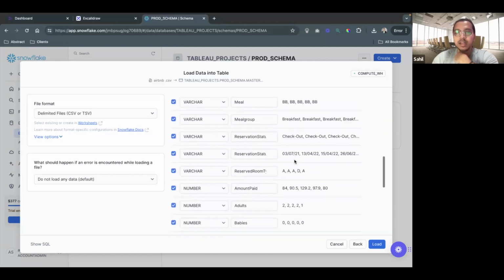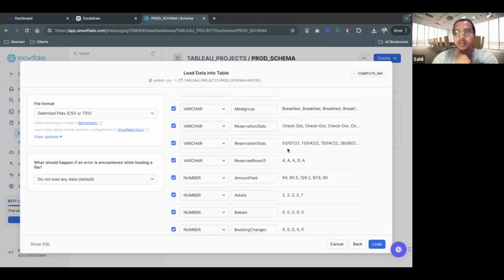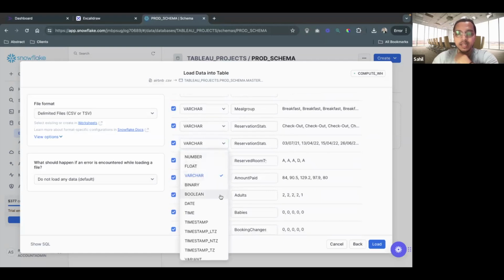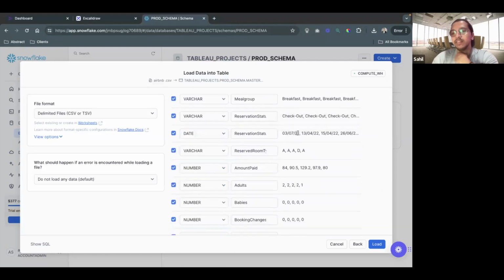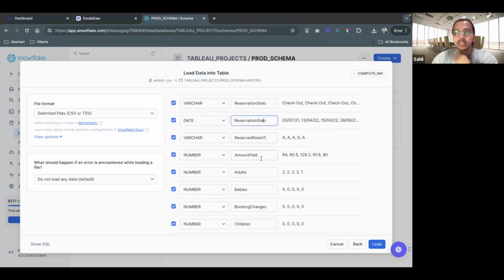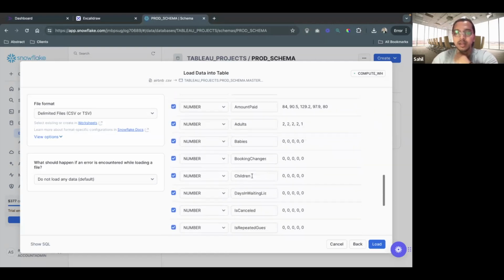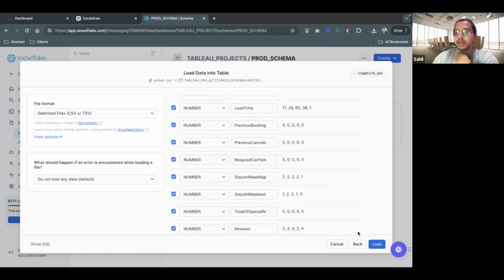Meal is varchar, looks good. This should be date. Is there any problem in date? We'll find out; if there is any problem, it will raise an issue. But let's see. Reserved room type, this is a number. Children is a number, and it looks good.